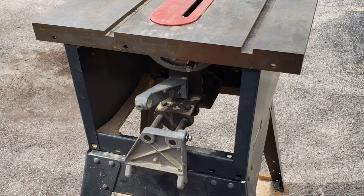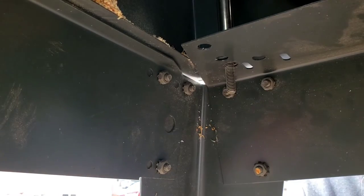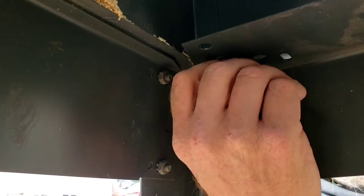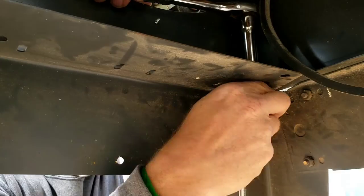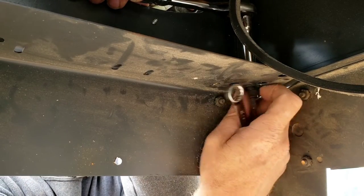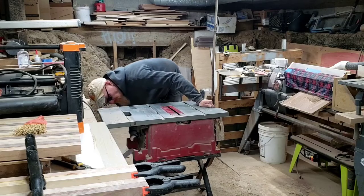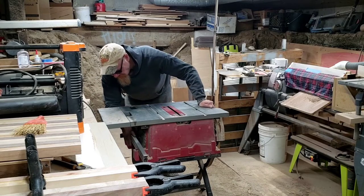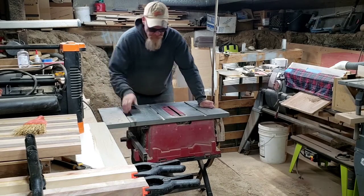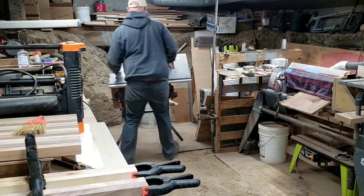Now that we've got it this far, I still need to take it off of the base — it's just four bolts and nuts, it'll come off pretty easy, and I can transport it downstairs. It's actually still terribly heavy, probably 80 or 90 pounds for just the main saw body. I'm also going to need to find a spot for it; it's much larger than my Skil 3410 and a lot heavier.